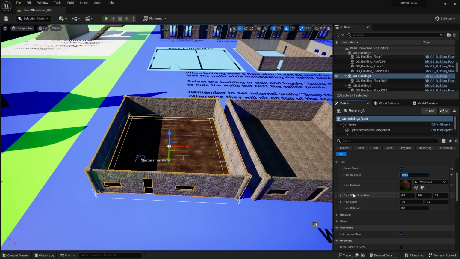And then you have options for offsets of scale and rotation of the floor. Now, I would not do too much with the rotation because you'll end up with some kind of strange results, but it's there in case there are some exceptions where you want to do it. Floor scale can be interesting. If you scale it up slightly on the X and Y axis, you get overhanging platforms. You can do a similar thing with the roof as well.